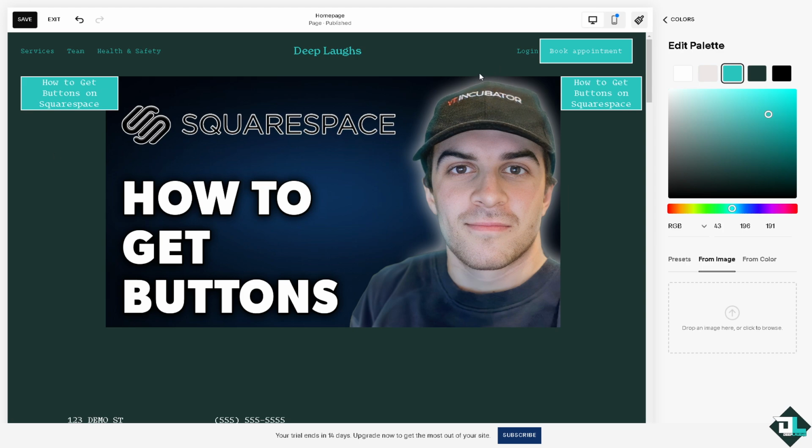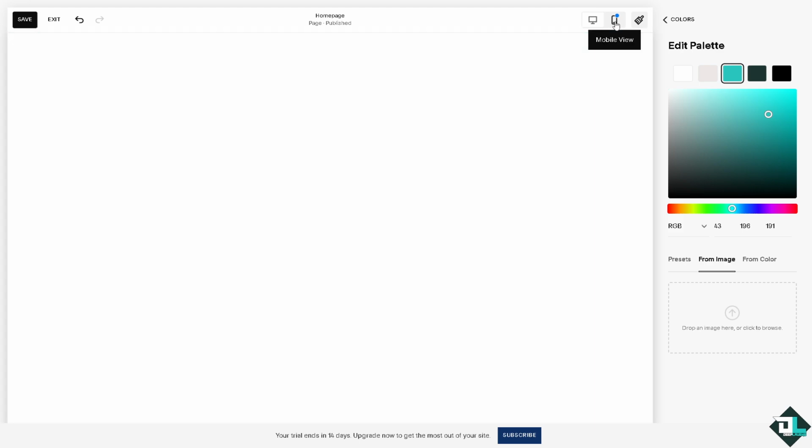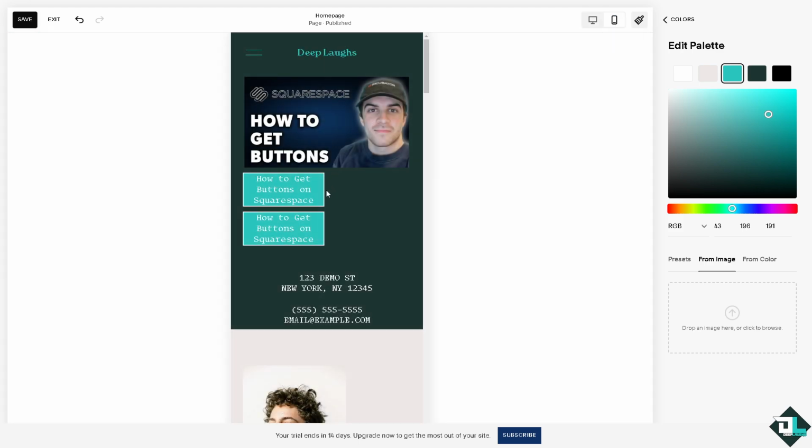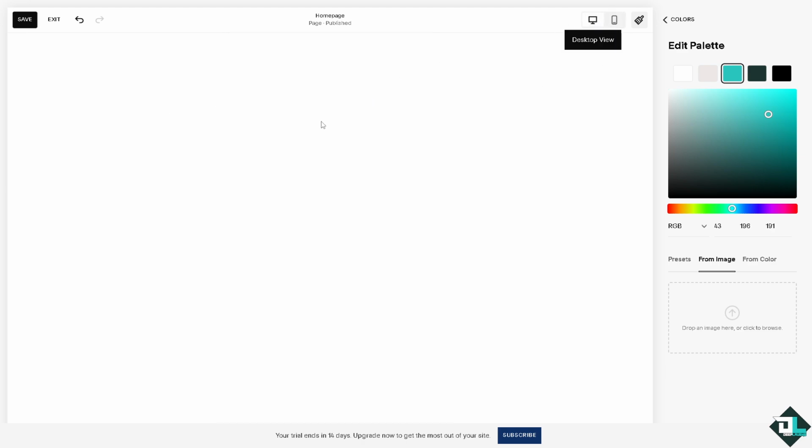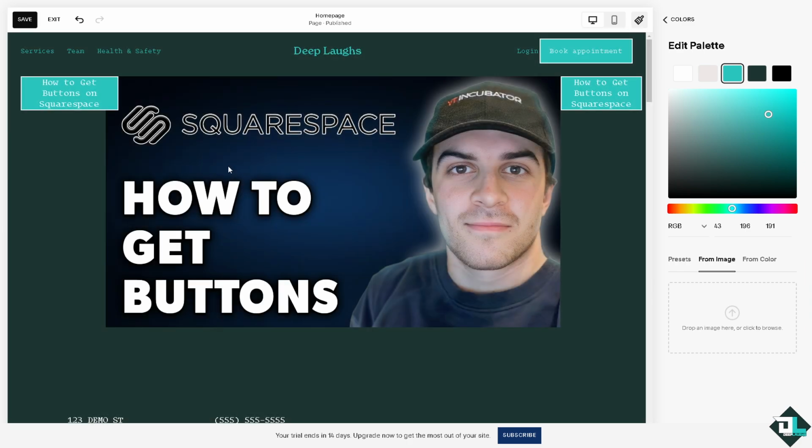Squarespace buttons are optimized for mobile responsiveness. If you click this, as you can see, buttons are easier to tap on mobile devices than text links, improving accessibility and user experience across different screen sizes. Buttons add visual interest to your page, breaking up large blocks of text.